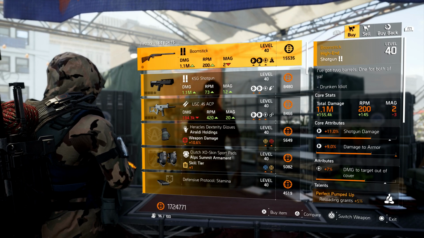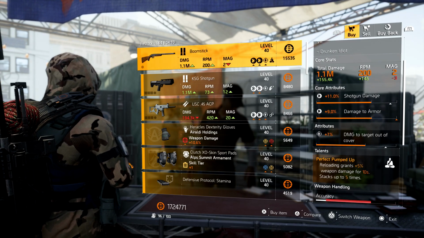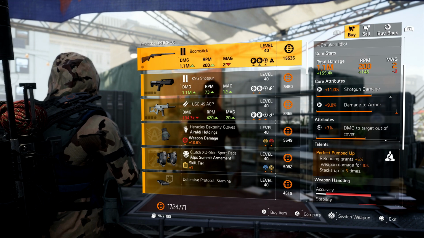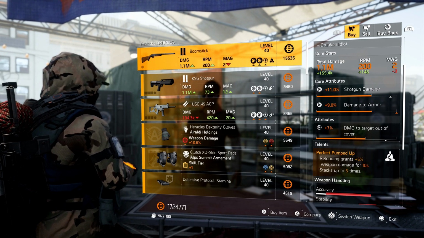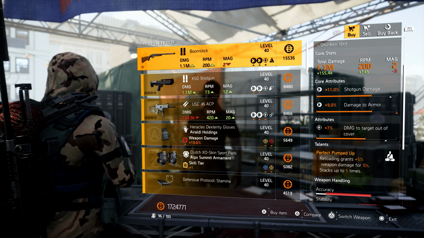For the named weapon we have the boomstick, which gives us shotgun damage, damage to armor, damage to targets out of cover. Not bad rolls at all. The rolls have definitely been improved. It comes with perfect pumped up reloading, which grants 5% weapon damage for 10 seconds. Now remember, this does stack up to 5 times, so you can have 25% extra damage. So that's what's really cool about this one.